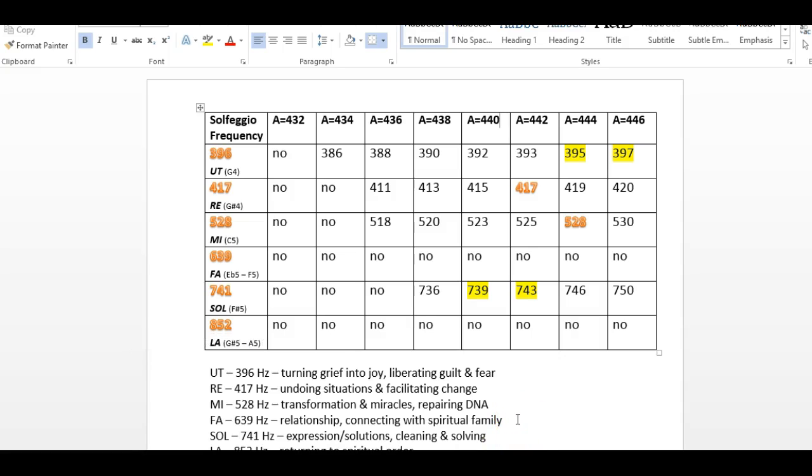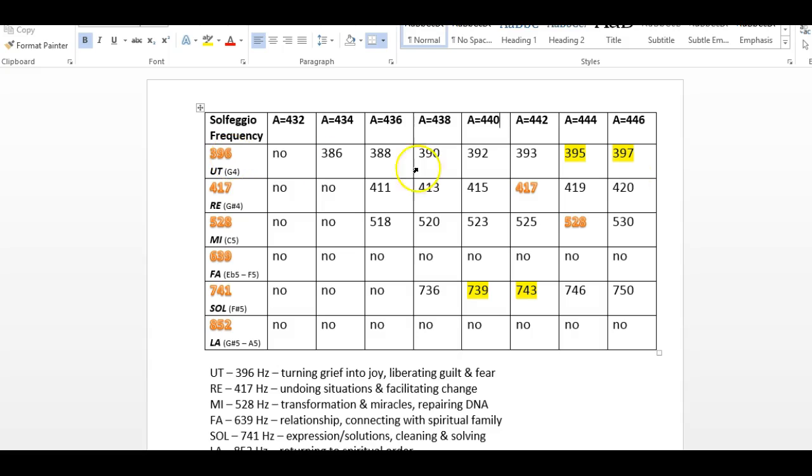If you are playing the Ancient Solfeggio Frequencies and you want to use them, then you're going to have to retune your instrument for every one. Even though you probably could get most of them in either A440 or A444 by making adjustments using your fingers on a stringed instrument. Guitars could do it just simply by playing a specific note a little higher or lower, but you'd be better off just tuning your whole instrument to that specific frequency.